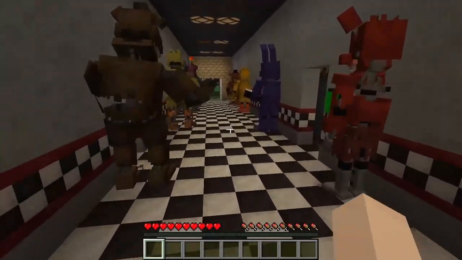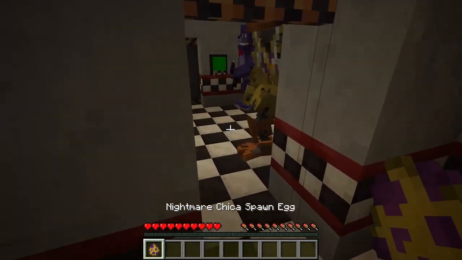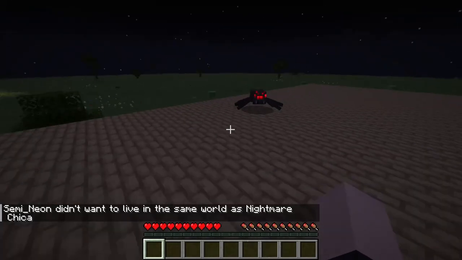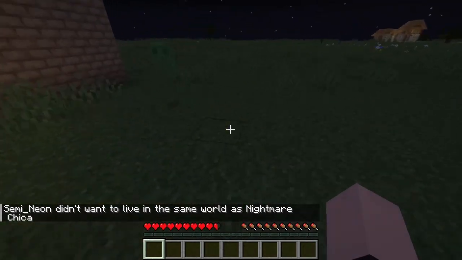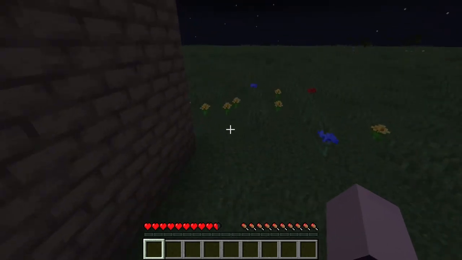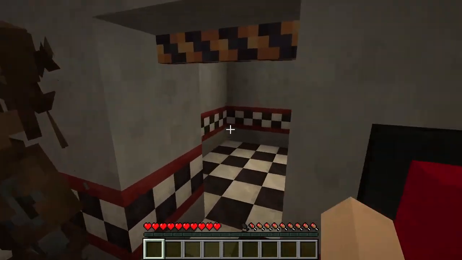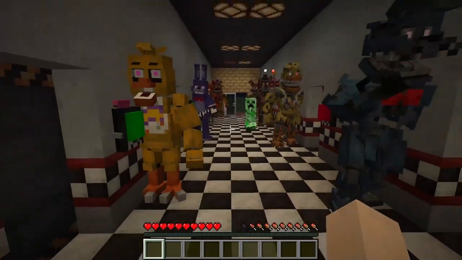All right. Move it. Let's see, what's next? Nightmare Chica. Okay, yep, they all have the same scream, it sounds like. Ah! I guess that makes sense. Alright, so we got that one. Oh, we did not get Foxy yet, what the heck? I'm assuming... Ah, come on. Come on, man.